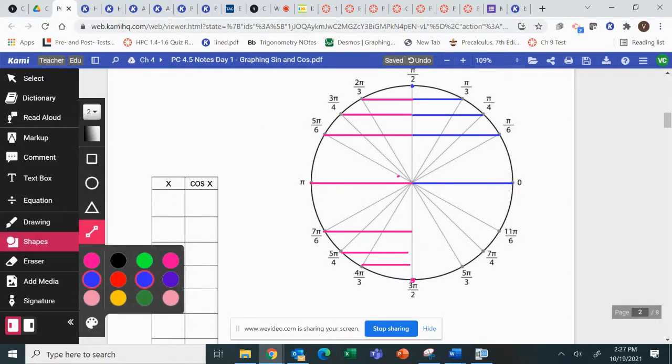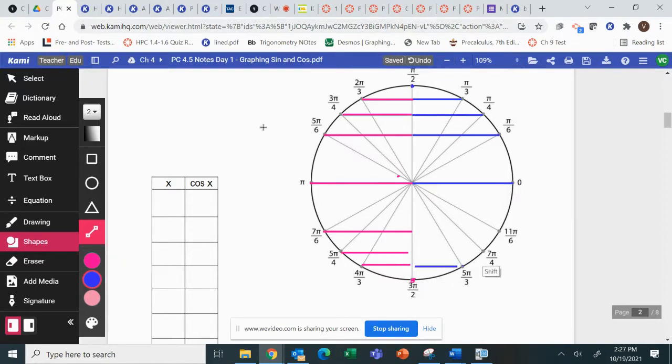And then in the fourth quadrant, it changes to positive again. It goes positive, more positive, all the way back to 1. Now, that's one time around the circle. There's nothing stopping me from going multiple times around. But why am I stopping from doing that? Because it repeats. It's going to be the same thing over and over and over again.